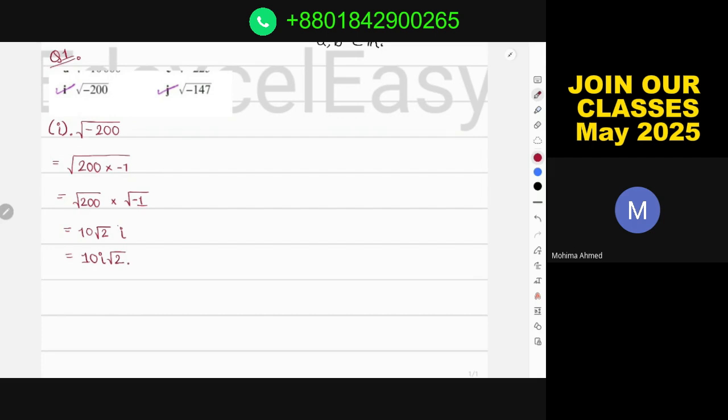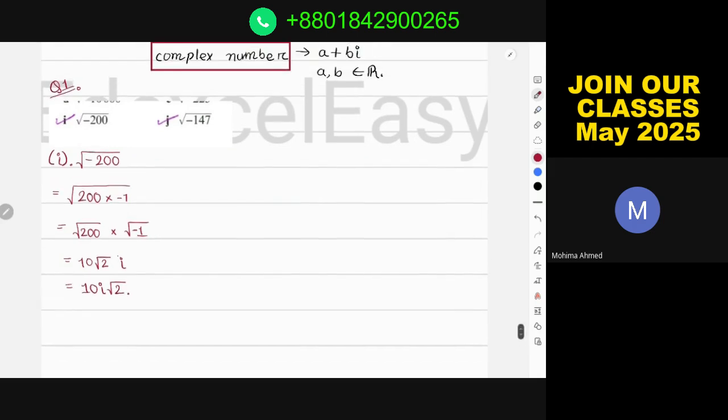Is there any confusion regarding question i? Why is i written in front of root 2? Yeah, it's always supposed to be right there because root 2 is considered another constant. So we write in front of root 2 the value for your imaginary number i. Okay.